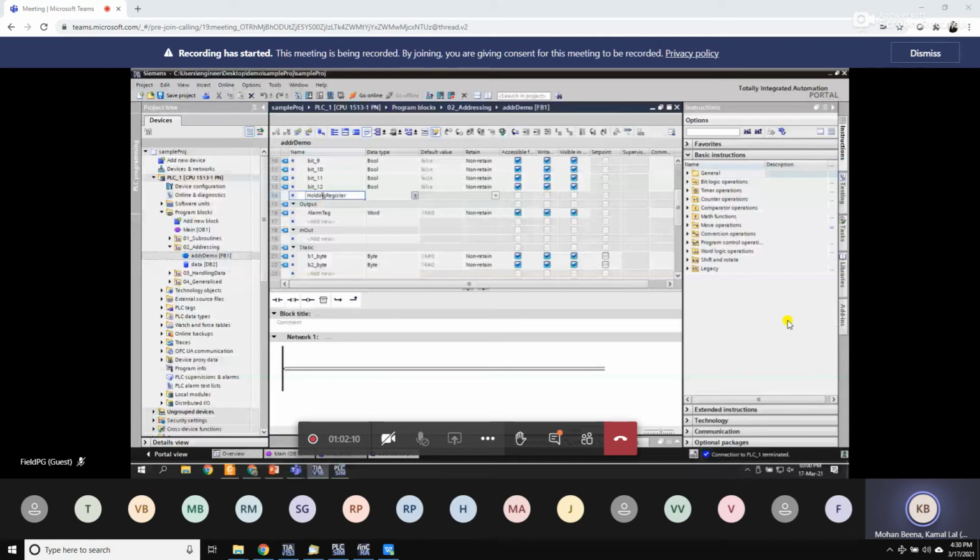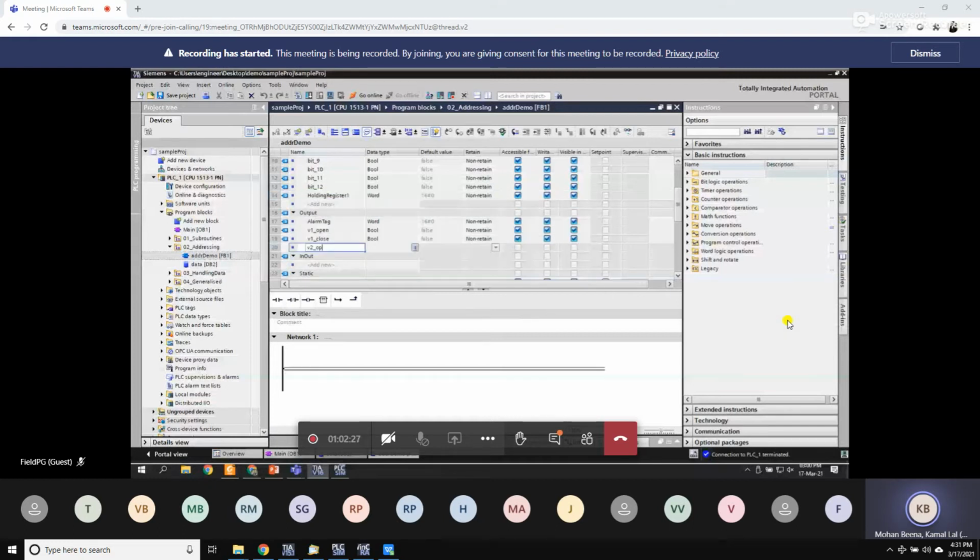So valve 1 open, which is a boolean, and valve 1 close, valve 2 open, valve 2 close. Let me just make 4 more. Okay, not C2, V2. Valve 3 open, valve 3 close, valve 4 open, and valve 4 close.